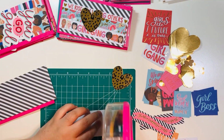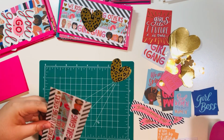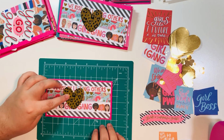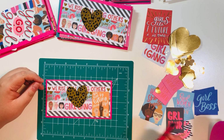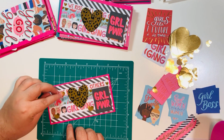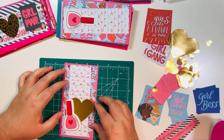You see here, I'm actually bringing in that huge border strip that I left together. I ended up not cutting this apart, and I thought it worked great with that striped background at the top and at the bottom. Sometimes it just works out this way. And like I said, if you did not like having all of these strips together, you could cut them apart. And I'm trying to play here with the idea of how I can incorporate more of these cut aparts, because my ultimate goal anytime I have a paper pad smash is not to be left with anything. If something just absolutely does not work, I'm okay with adding a few little bits and pieces to my stash. But for the most part, my goal is to get rid of everything.